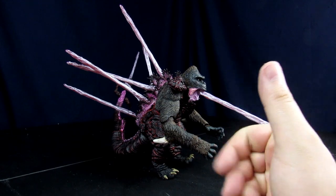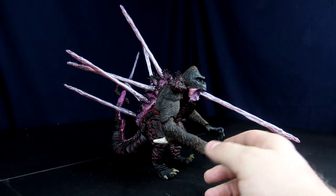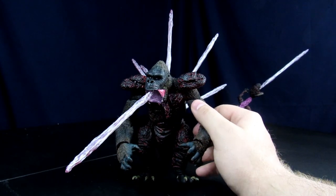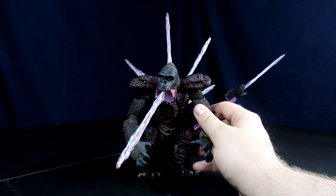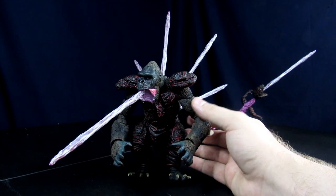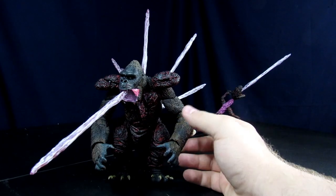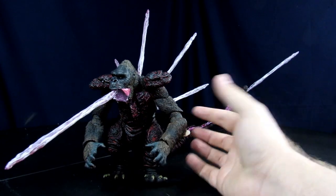Welcome to the Geek Chest, my name's Steven. We've got a beauty for you today. This is a commission I did for Lady Draco, which is a Shin Khan Zilla. She was the same person that acquired the original Khan Zilla I did, and then she wanted to step it up a bit. I didn't have much in terms of filming for this one.